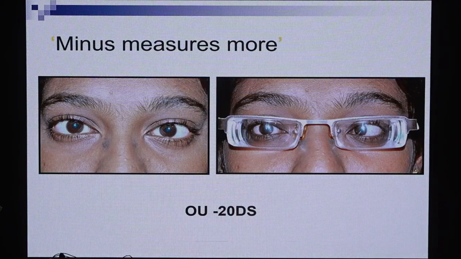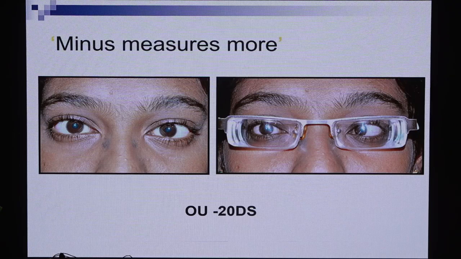Commonly, we discussed the hyperopic glasses having an impact on the strabismus. This girl, if you look at the first picture, has 20 prism diopters of esotropia. This girl requires minus 20 diopters of myopia. If you now measure, this measures around 40 prism diopters of esotropia. So when we are contemplating a surgical correction for these patients, we have a different set of nomograms, and accordingly we deal with these patients. Otherwise, these patients would tend to go into an exotropia and would have an intractable diplopia, which is very, very difficult to manage.